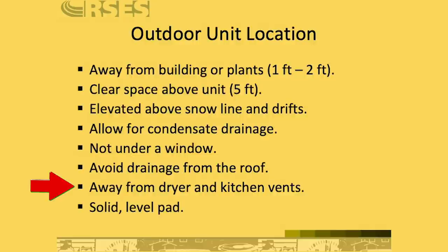There's many cases where we will move a condensing unit away from its original location simply to get it away from a dryer vent. And then make sure that you have a solid level pad. I mean, this stands to reason, but you'd be amazed at some of the really flimsy pads that this equipment goes onto, and that can cause vibration, which leads to leaks and other problems over time. So make sure that it's solid, and in most cases, you want to go ahead and anchor that down.